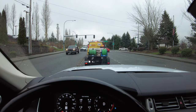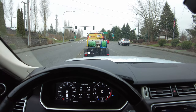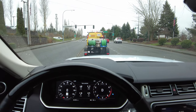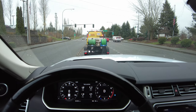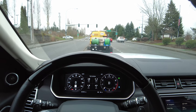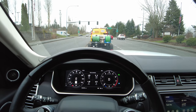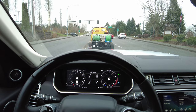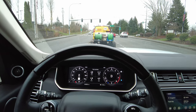It will basically register with the vehicle ahead of you and keep that distance that you preset on the freeway. If they speed up, it will go up to 65 and then go back to regular cruise control until it finds another car. If they slow down, your car will maintain that same distance. If you get cut off on the freeway, it kind of trips it out and goes back to normal cruise control.